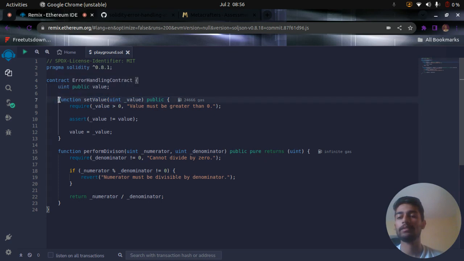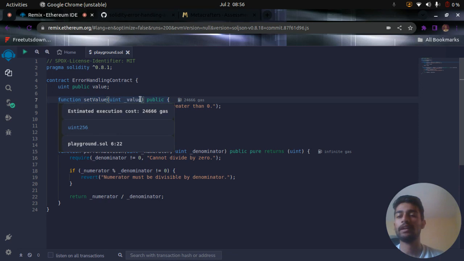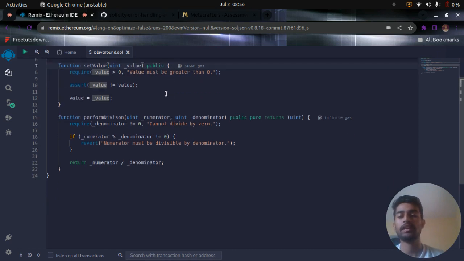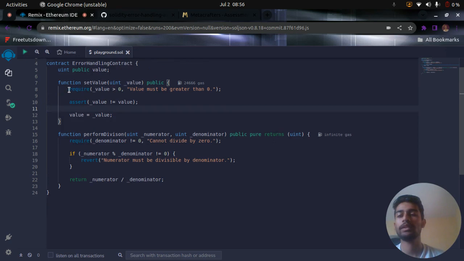Then in line number 7 we have created a function named setValue and taken input as an unsigned integer with underscore value as its name, and we have made it a public function with no visibility restriction over it. So it is an open type function.